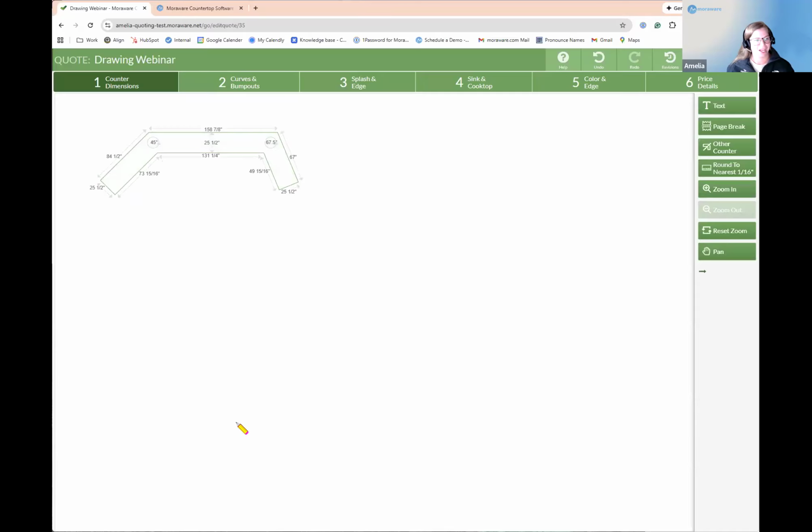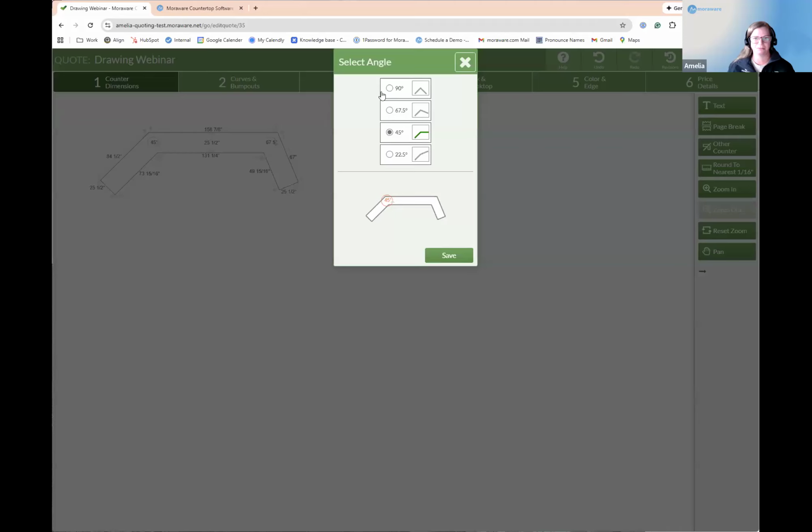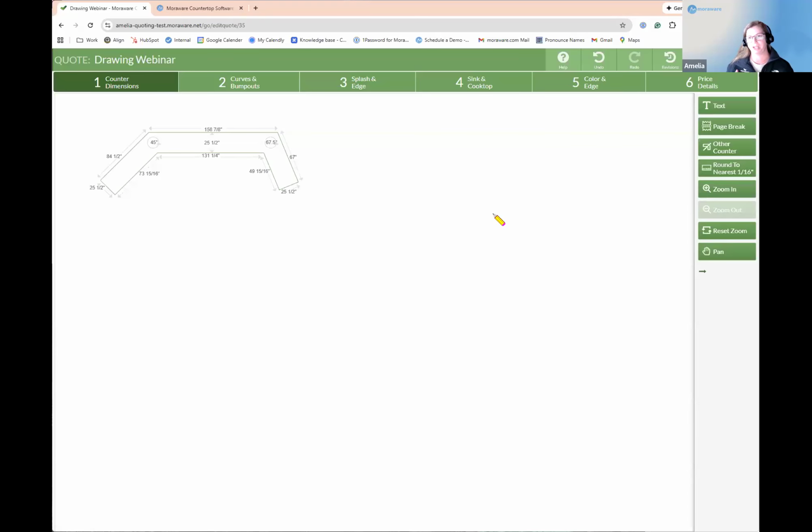Just as an option. Another thing that Evan brought up was backsplashes. And we had a really great question about a full height backsplash and whether you can quote with it or without it. Another question that just came in: can we customize these angles? No, we cannot customize these angles. They are set in here. Again, CounterGo is meant to quote quickly. So it's not AutoCAD. It's not going to give you the exact, but it's able to get you close to where you should be to get that quote out. But we will pass along that feedback to our product team. That's always great feedback that we love hearing.